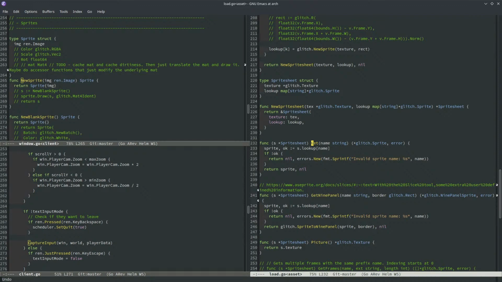I'm not too worried about my images taking up too much space. It's also way easier not to have to generate this stuff. But on the other hand, my stuff already works, so. And there's a sub image function where I can get a sub image.